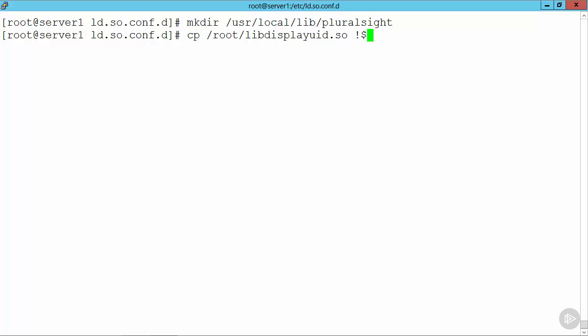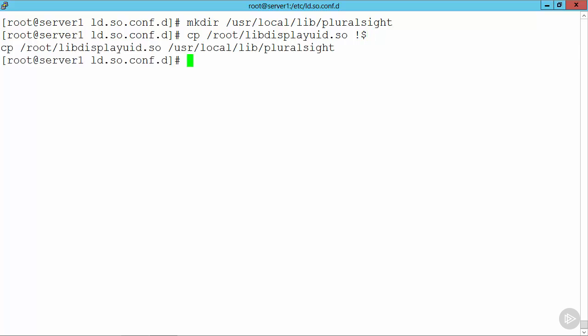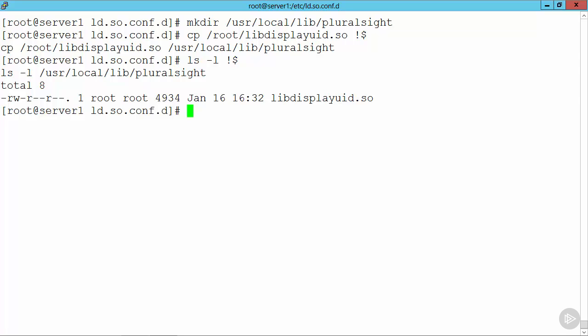Of course, the last argument is the directory that we've just created. So if I now run ls -l, we'll get a long listing of that directory that we've created. We should see that we've got our library module in there.